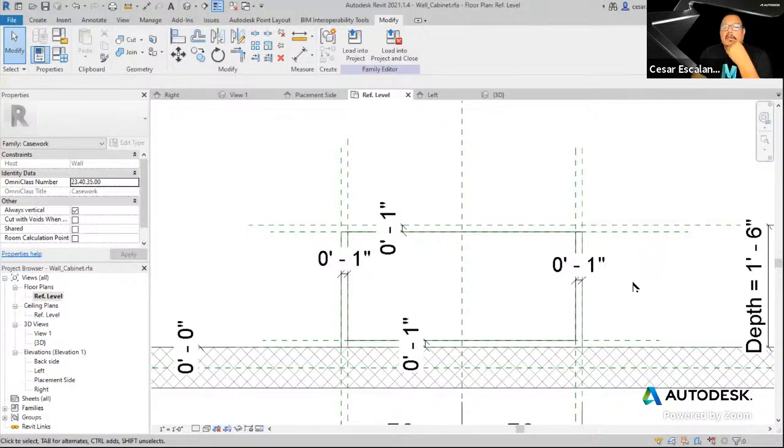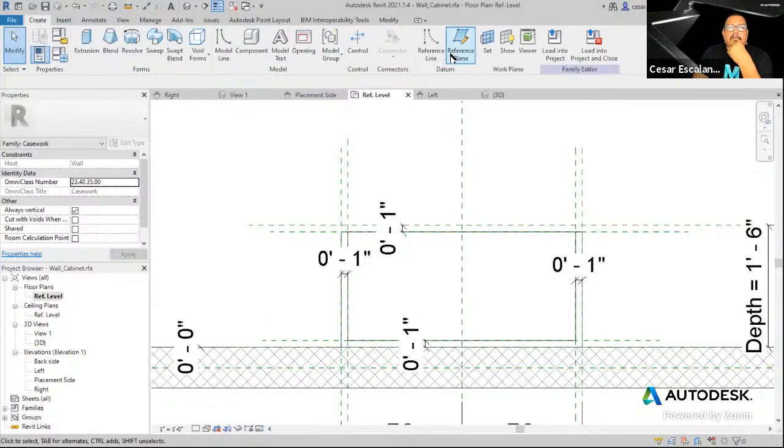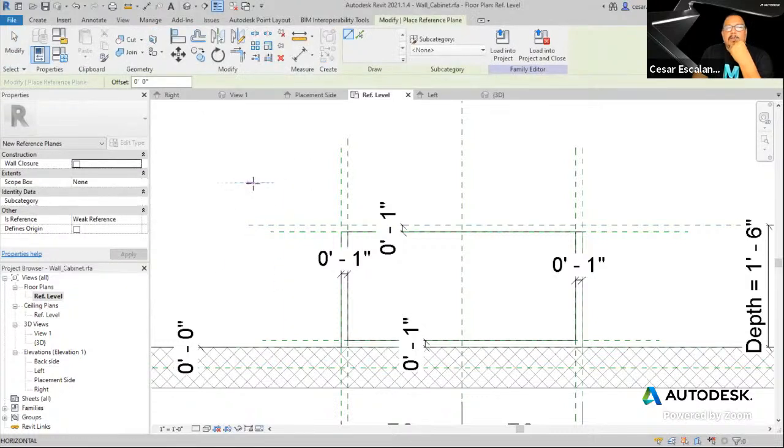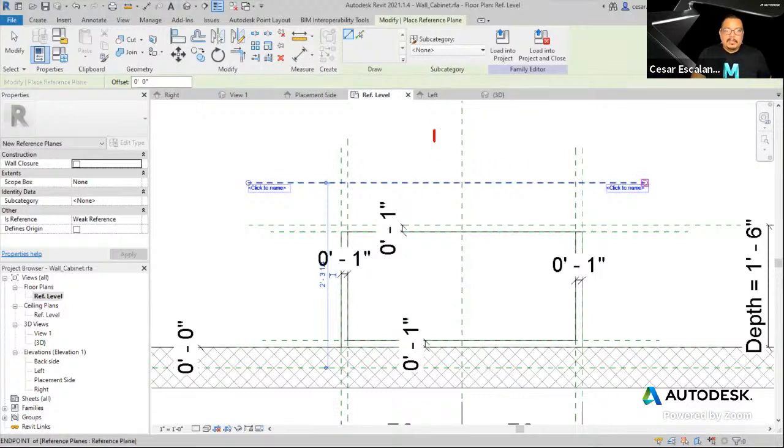And you know, the directions of the reference planes are driven by the way you create them. So let me explain what I'm talking about. When you create a reference plane from the left to the right, the positive side of the reference plane is this one, and this is the negative side. So if I bring in a family, the door family is going to be hosted right here at the top.